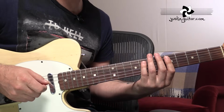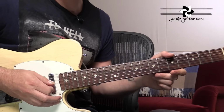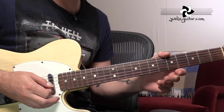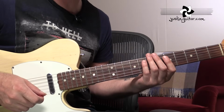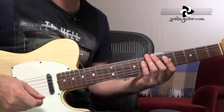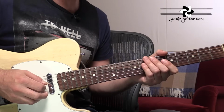Okay? And there's lots of little variations that you can get into going into the chorus and stuff, but there's lots of different guitar parts going on in there, so you want to have a listen and just pick one that you particularly like, because unless you're doing a two guitar or three guitar band, you're not going to be able to play all of the bits. So let's take you through the chorus now.